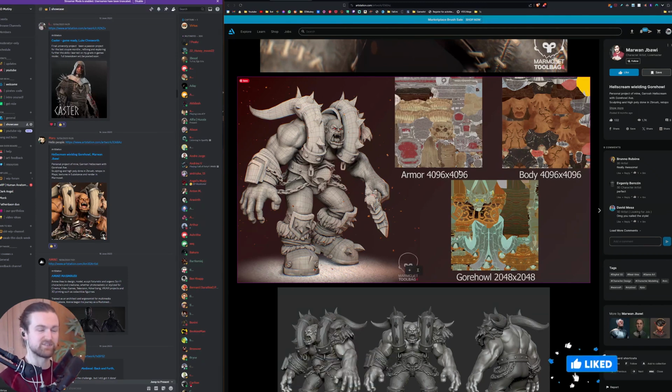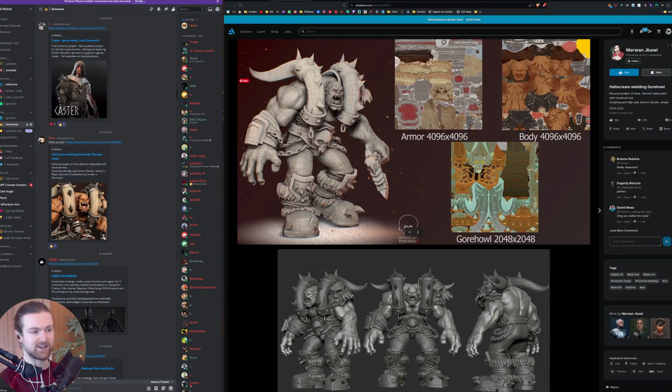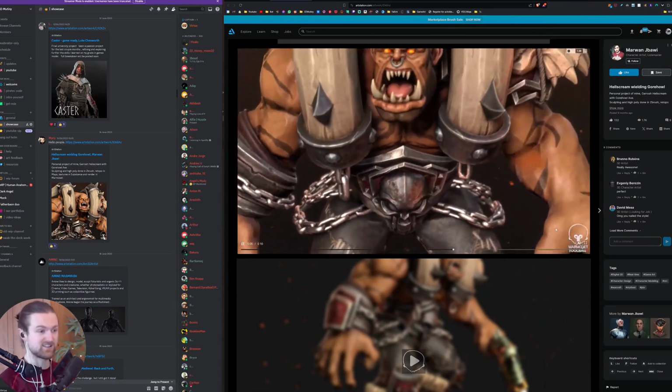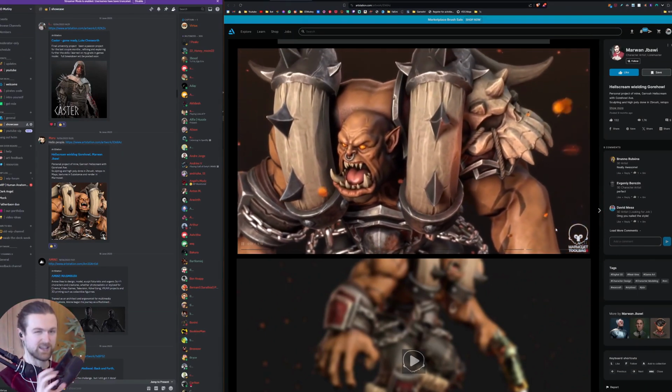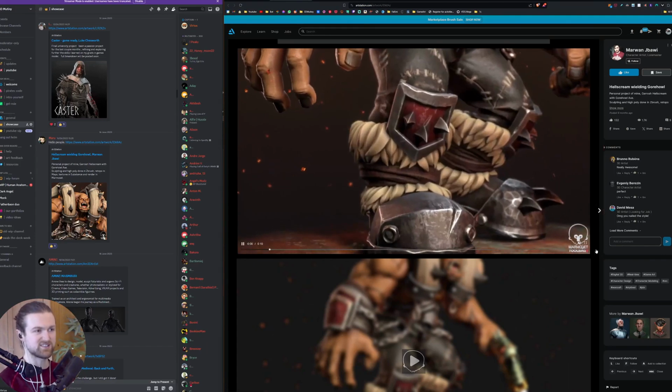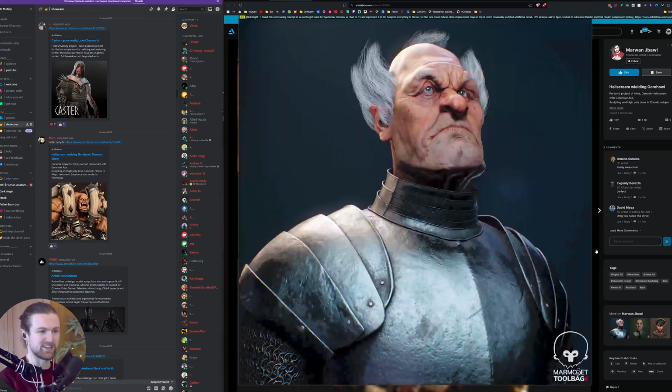It really reminds me of the legacy way of texturing, where we'd make them in Photoshop and then overlay AO and cavity and things like that. But we can see everything here, so it's a good layout. Again, very similar to the last one. It's nice to see that you've put a turntable so we can get up and close. Sometimes with stylized, there's not so much detail there, so it can be a bit difficult.